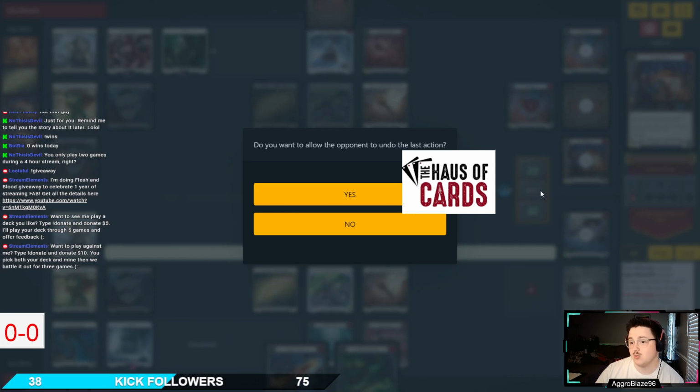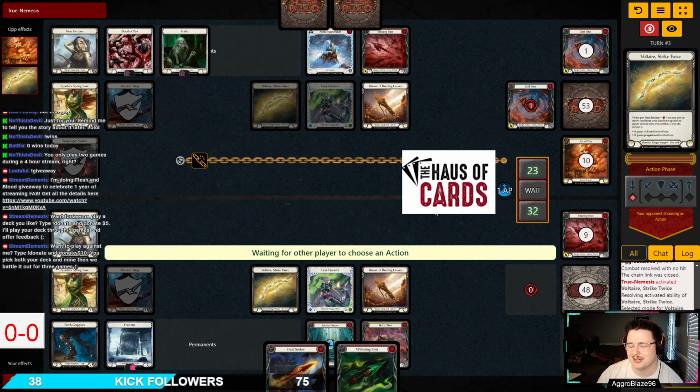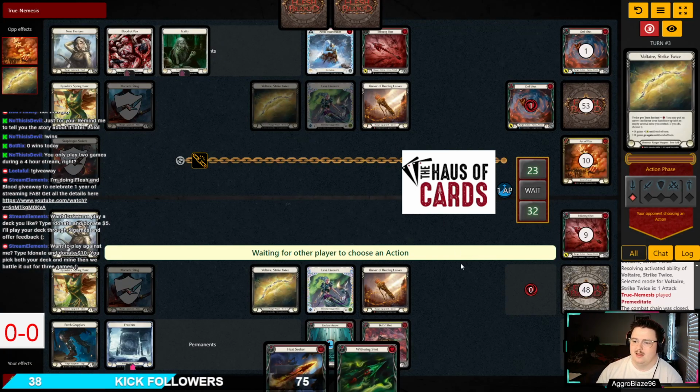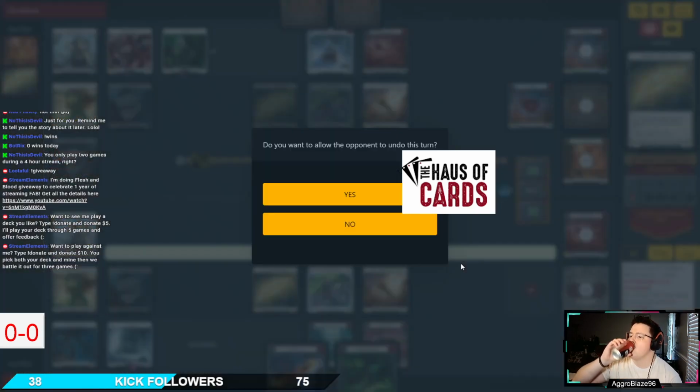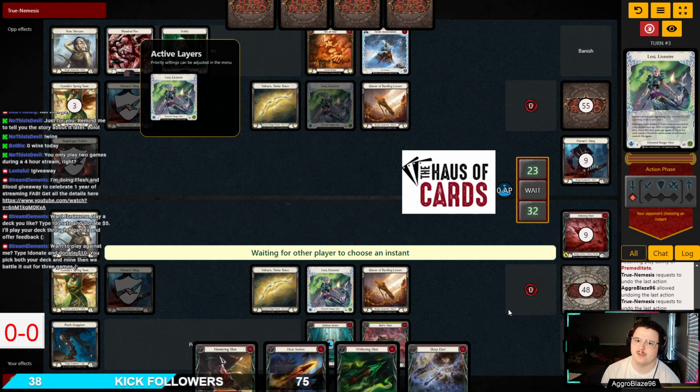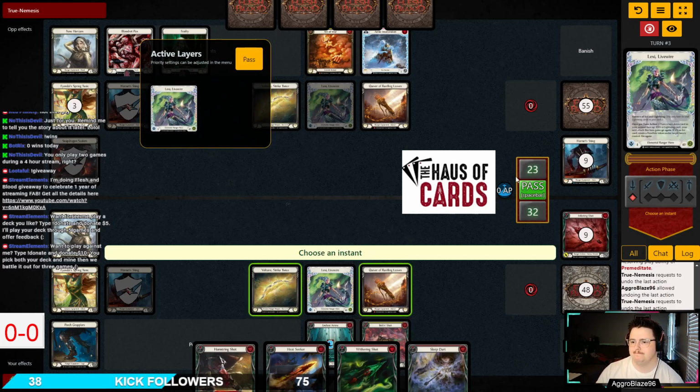Oh, now you want to undo your last action. How convenient that you did not give me the same opportunity. I'm better than that, so I'm not going to just mess with my opponent right here. You can't undo any further than that without starting over the turn, bud. So we are going to start the turn over. Yep.